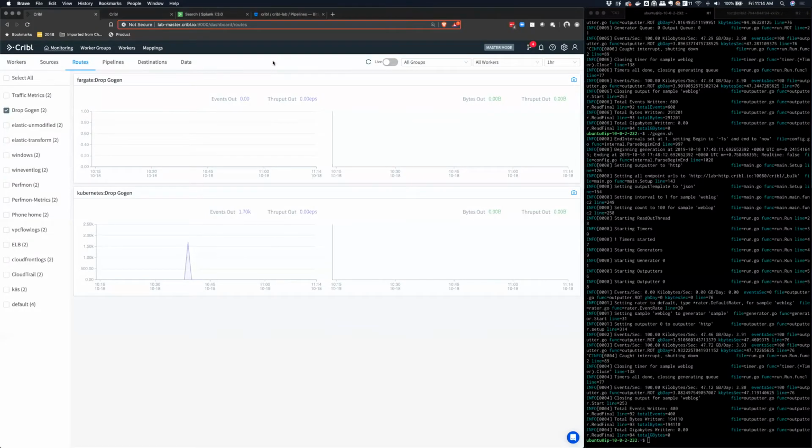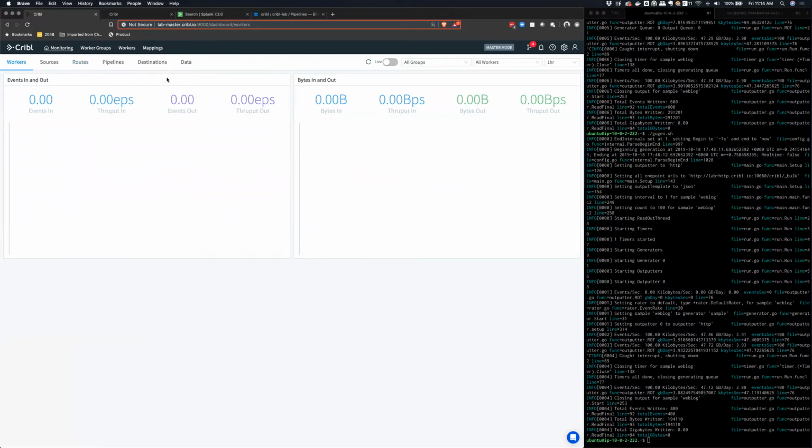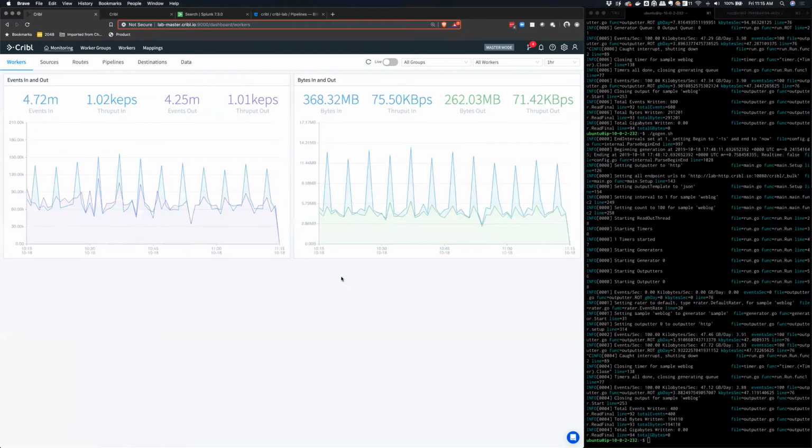Okay, so what we're looking at here in this environment, I will turn on my broader configuration here. This is going to show me an overview of all of the traffic that's coming in and out. My laptop's creaking a bit with Zoom, so my apologies.